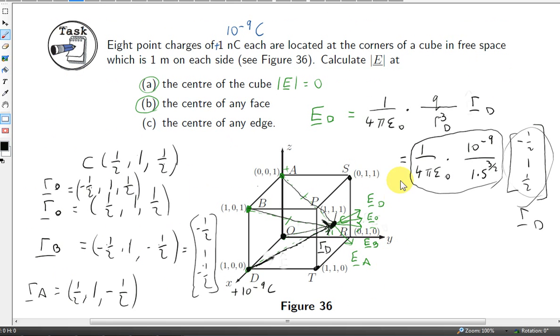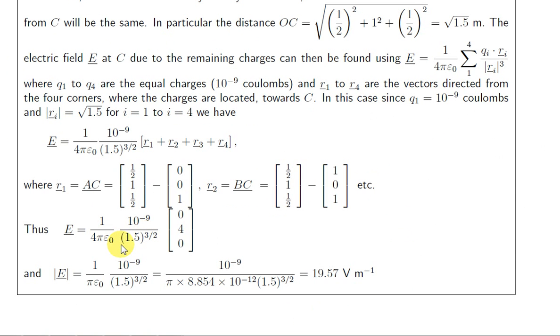Similarly, if we sum these vectors, you will see that they have no component. The sum of the vectors has no component in the z direction. But unsurprisingly, there is a component in the y direction. So the y component of all of these vectors, as you can see, is positive. The y component is in this direction. So when we sum them, we get something significant. So we get this scalar multiple times 4. Okay, so that's vector E.